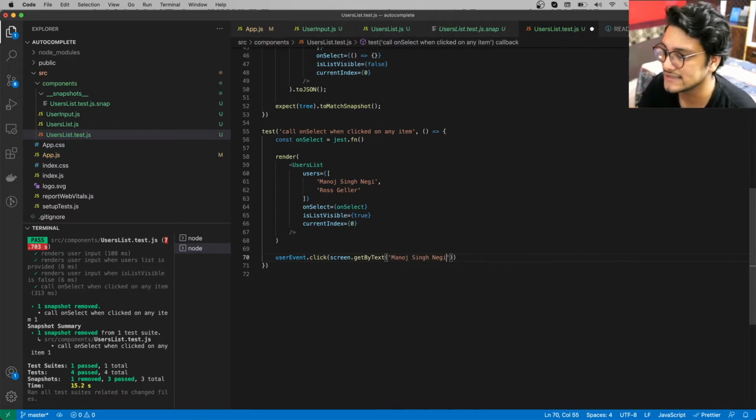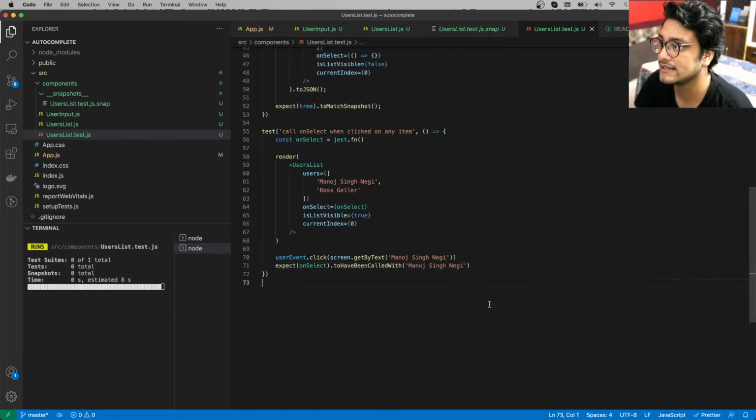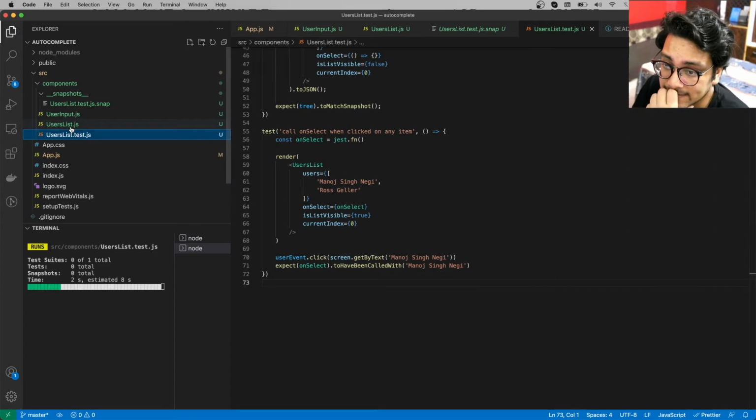So when we click on this element, we expect onSelect to have been called with this text. Let me show you the component.